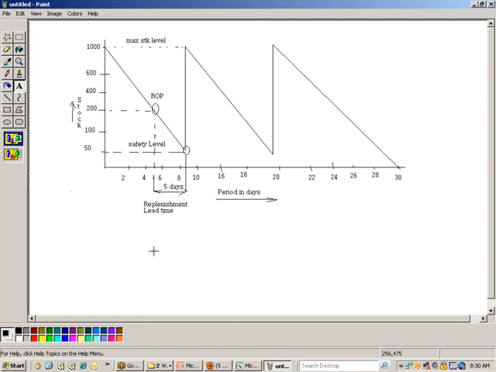So how it works. Assume initially you have a stock of 1000 pieces in your stores. If you start using it regularly every day, by the time the 10th day comes, it gets to zero level. Obviously nobody in the world would like to wait until the stock reaches zero. So what is the best plan? As soon as the stock quantity touches safety stock, by that time you should receive the stock once again from the vendor. So accordingly I set my safety stock as 50. This 50 is called safety stock level.